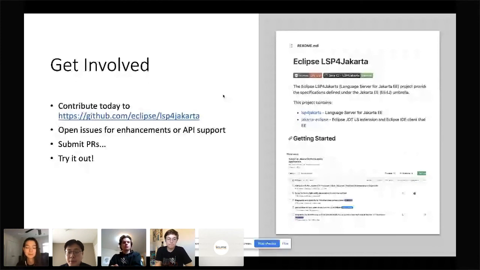So now that we have the initial contribution and the initial set of work going on, we'll flesh out and build out a bit more of a concrete project plan. We expect that we will work towards completing the support for web profile first. One of the items that Kathryn was saying is to see if we can build a client for Eclipse IDE and have it maybe even in the marketplace if possible, as an early release first.